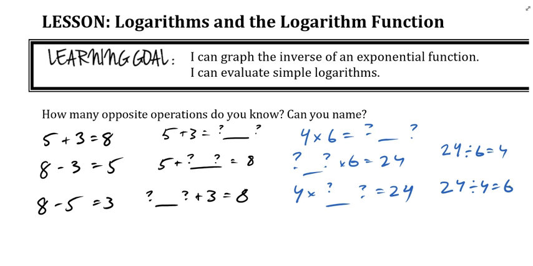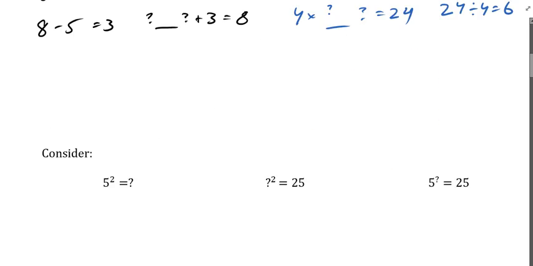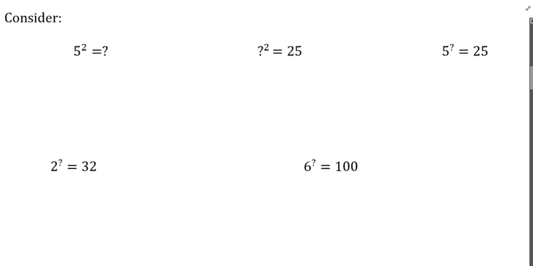Okay, so we know how to do something. 5 plus 3 is 8. Well, what other kinds of things can I do with that? So what's the point of all of this? Well, 5 squared, you know what that means. It means 5 times 5. You know how to do that, right? 25. And then we learn how to do the opposite. So, sort of the opposite. Opposite of what, I guess, is what I'm saying.